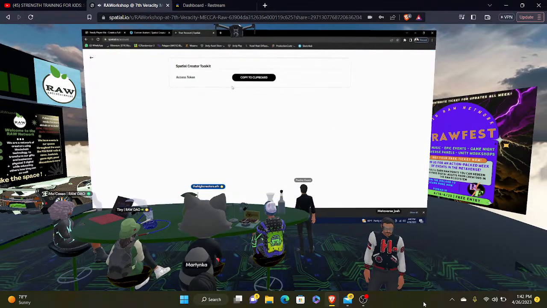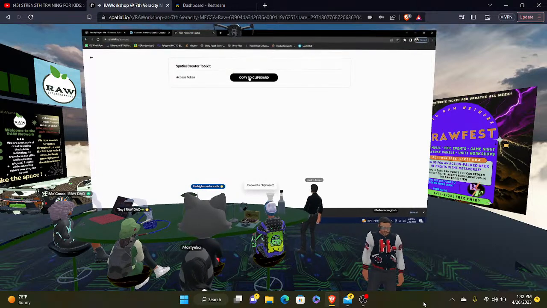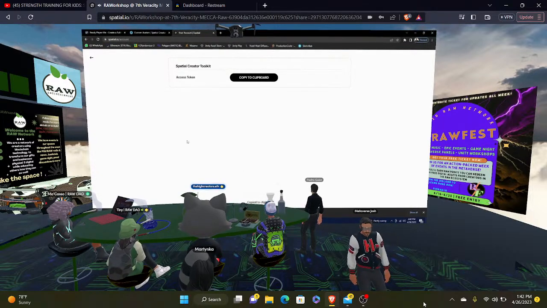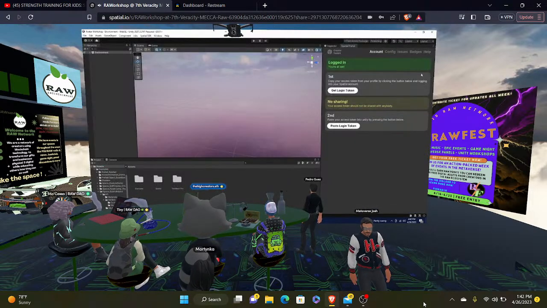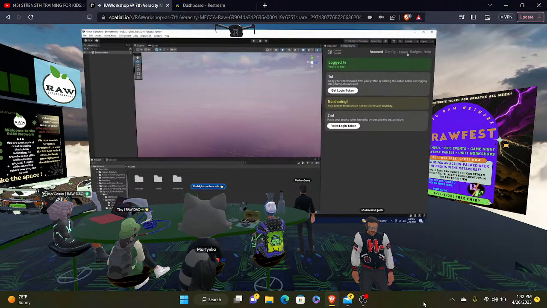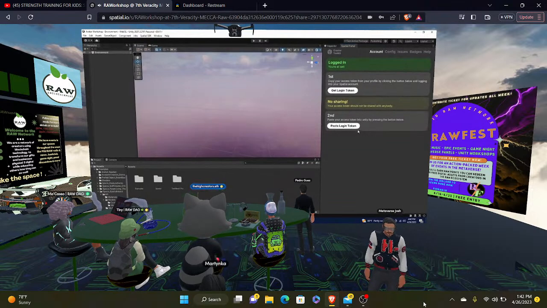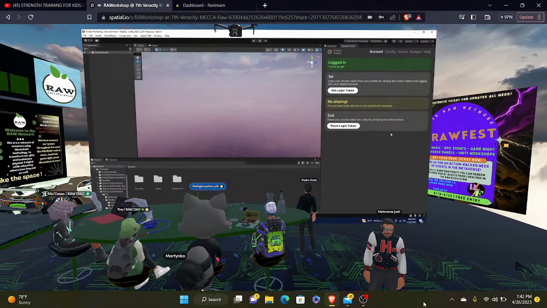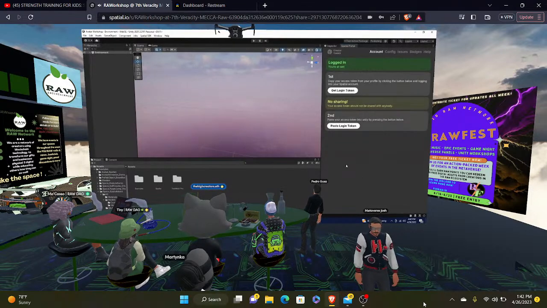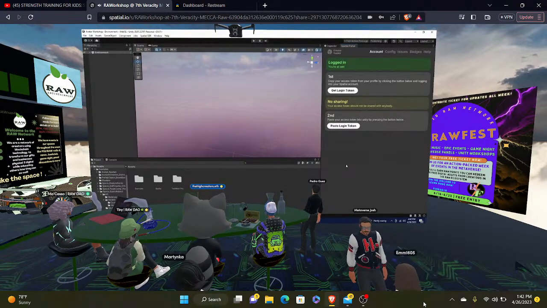Click that, and you can copy the access token to your clipboard. Click copy to clipboard, go back to your Unity editor window, and paste the login token that you copied. You can press it just once; it won't tell you that you pasted it, but you have pasted it.